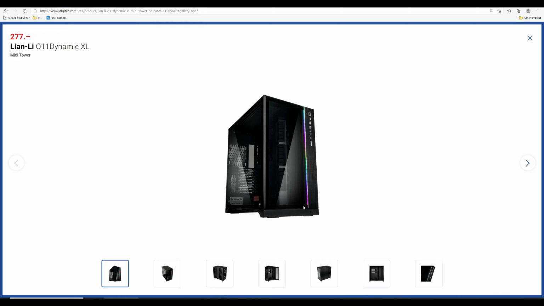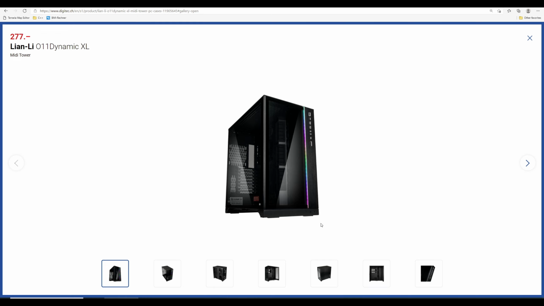I really like that sleek design with the brushed aluminum again, with the tempered glass. So it's not fully transparent. It has a dark tone to it. So I really like that dark glass. And it has obviously lots of space in it to build stuff in there. It has lots of cooling options. I will show you that in a moment. And it has this RGB strip here, which I really like. So this is a beautiful case.